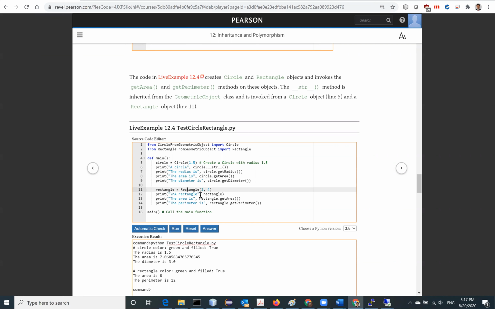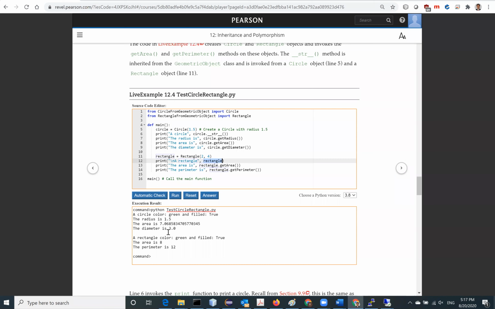For the rectangle, it's the same thing: the color and is_filled, and the area and the perimeter. We are able to call the str method because it is defined in the GeometricObject class. So we have from GeometricObject import Circle, so now you can use Circle, and from GeometricObject import Rectangle, so now you can use Rectangle.